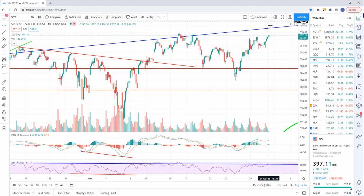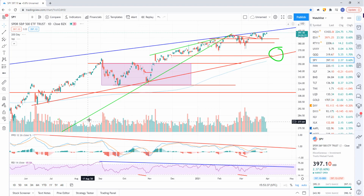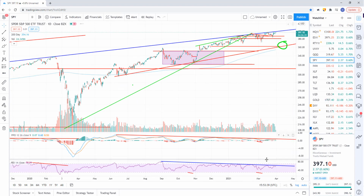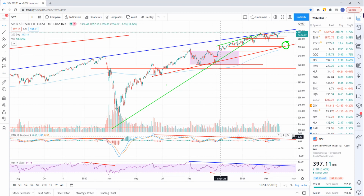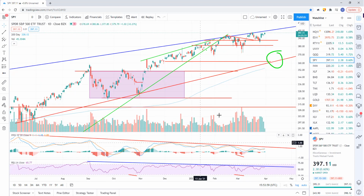If it makes a new high, and it just has to really pop above these areas right here, about 398, we'll call it. If it does that, and it does it soon, then on the daily chart, you'll see it's just going to be another divergent high. So you see the negative divergence. See how the momentum just can't make new highs. It just keeps kind of going lower and lower, even though price is making slightly new highs. That's negative divergence. So we've got negative divergence on the daily chart, which is significant. That should play out for a pretty sizable trend correction.